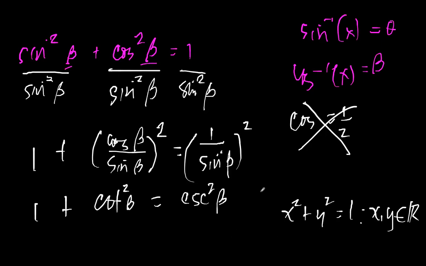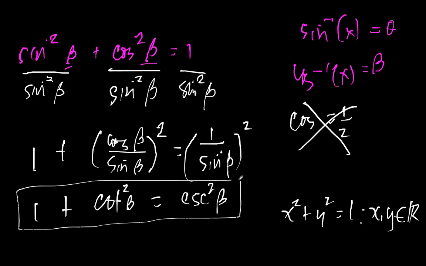Okay? So we have already proven the second Pythagorean identity, which is in terms of cosecant, cotangent, and the 1. Or we can express this as cotangent square beta is equal to cosecant square beta minus 1. You can also play around with it, okay? Just don't play around with the feelings of your classmates or other people. Let's just play around with the equation, okay?